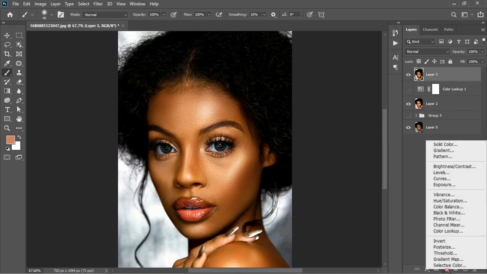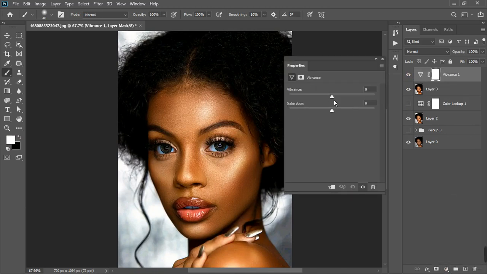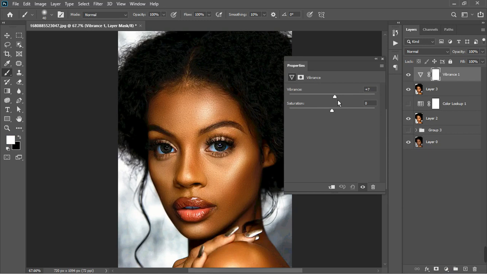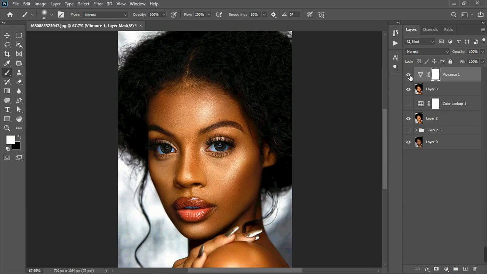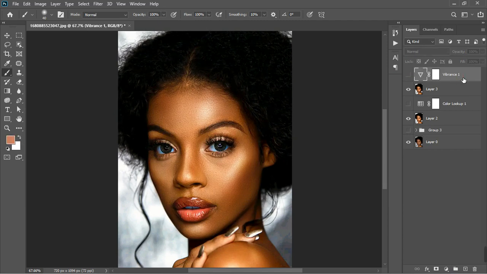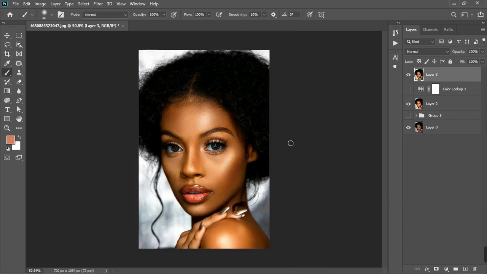Let's add some vibrance to the image, but it keeps affecting the color, so we can remove it from there so it doesn't affect the color. So I'm just going to get rid of that, or we can add some saturation, but I think it's okay like this. So let's see a before and after overall, before and now after.